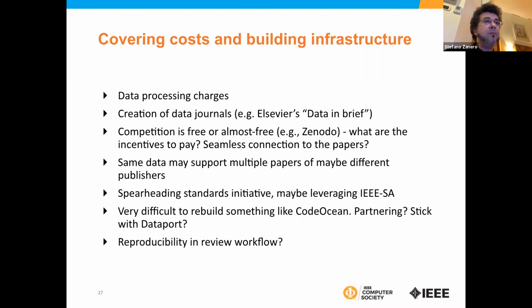And this is also because, to be honest, the Institute has had some experiences in building infrastructure. It's kind of hard. It's not exactly what IEEE is built for. So maybe we need to use something that instead we have been good at, which is managing the references and managing the bibliographic consistency. That's something that we may play a role in.